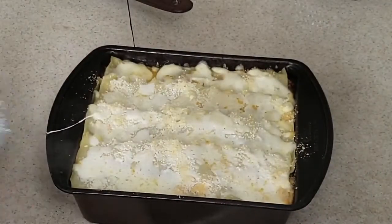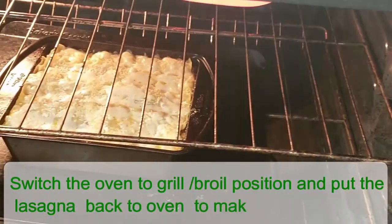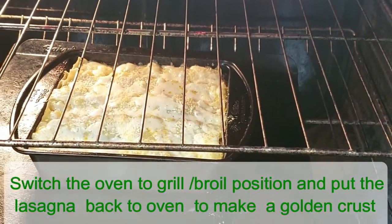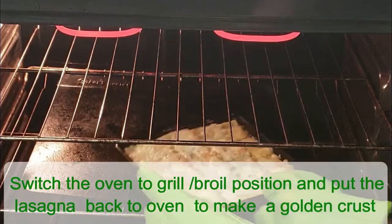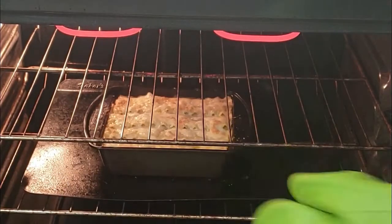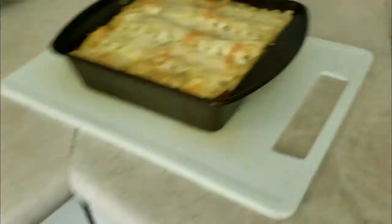You see, it's still white, so that's why we put it in the oven again without the aluminium cover, in the broil position. So you see, upper heat, grill, broil, sorry, broil position. So as you see, super great color.